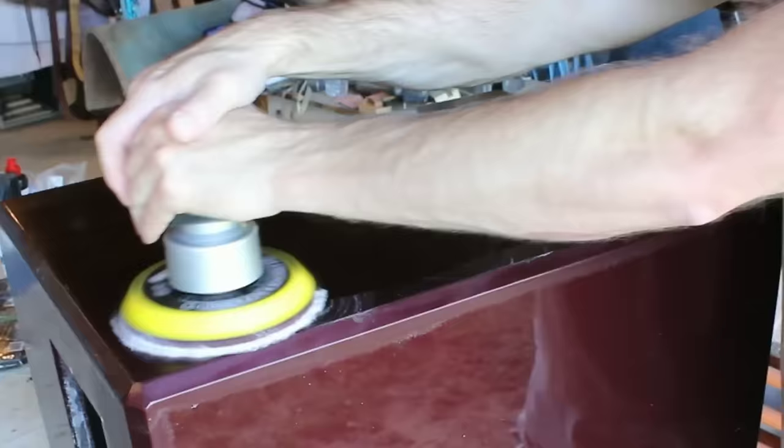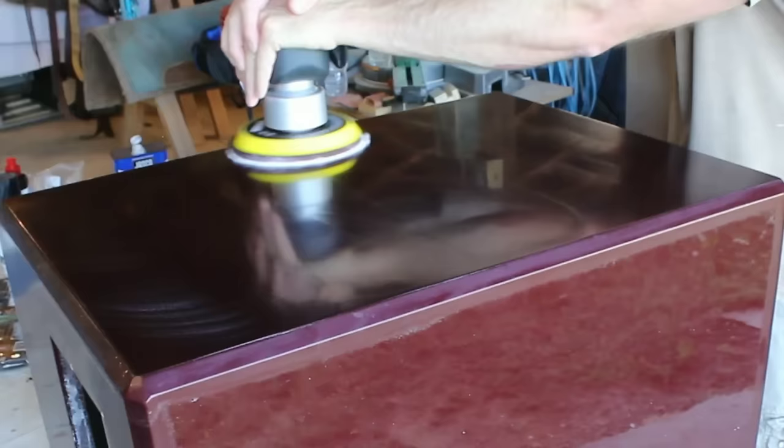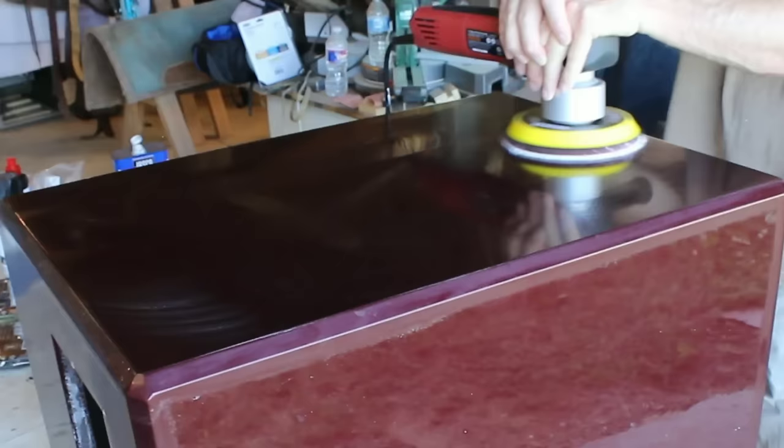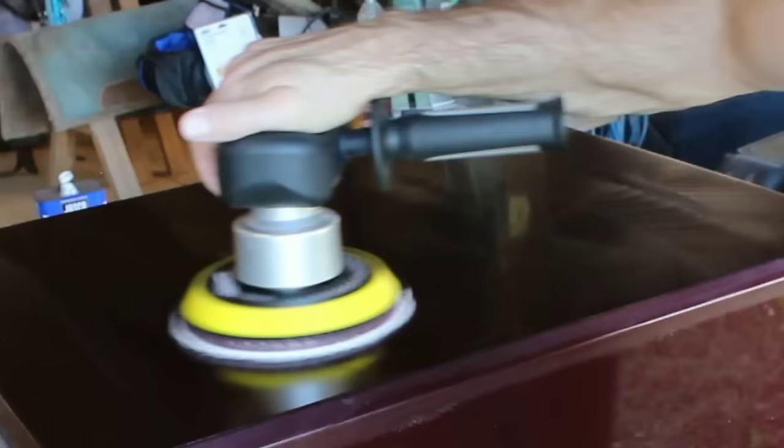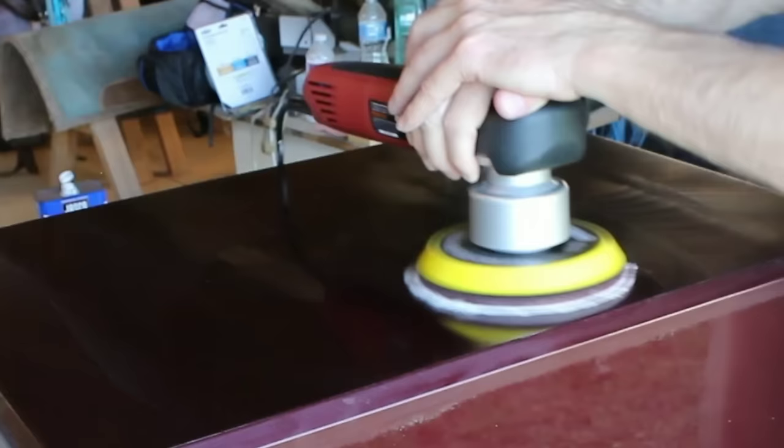Now, you also need to keep your pad clean. If you watch some YouTube videos on doing this for automobiles, that's where you're going to find the video showing you how to do this, because we are using auto paint. And even if you're not using auto paint, anytime you're using compounds and buffing, that's where you want to go look at the auto detailing videos.